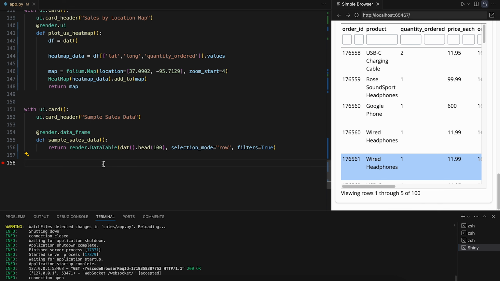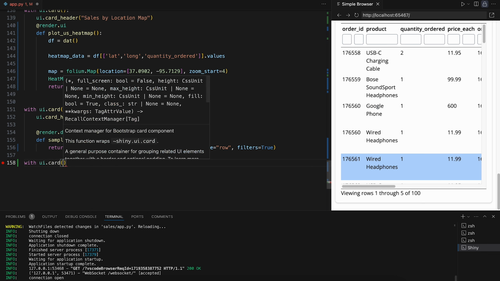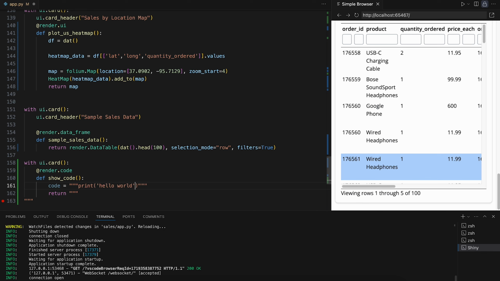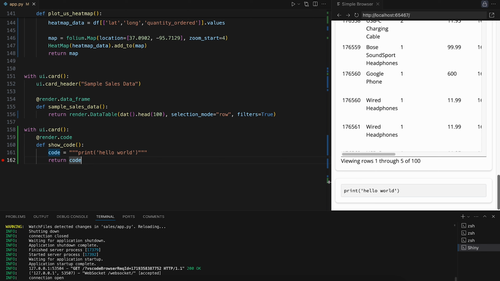So like the render.code, for example, if I did with UI.card, and I did at render.code, passed in show code, and then I just like returned code equals print hello, we see that rendered here, if it's helpful to do.